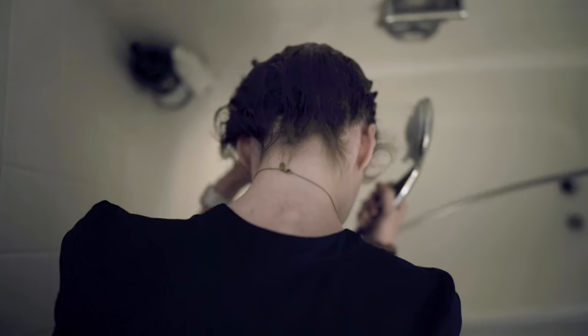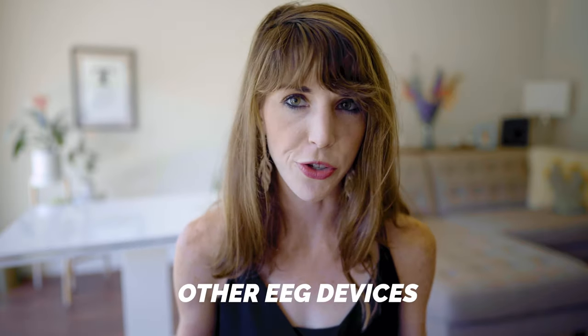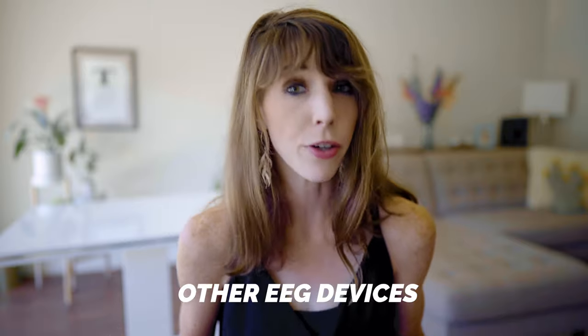But then I figured if I wet my hair before using this device, maybe that would help — and it actually did. It took me like 90% less time to get this thing to work and connect to the app when my hair was wet. So it was annoying, but it worked. Another drawback of the device is the fact that you can't really be moving around a lot or even lying down while wearing it, because those EEG sensors are very sensitive. For me, this was a real bummer because I really wanted to see what my brainwaves were actually doing during my sleeping state — but that was just not at all possible using this device, which leads me to what other EEG options are out there on the market right now.